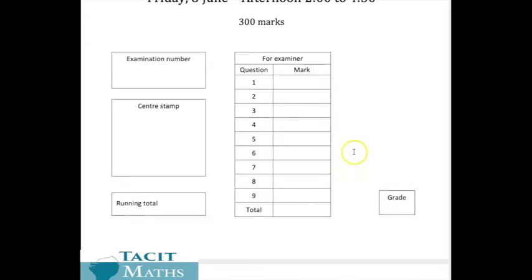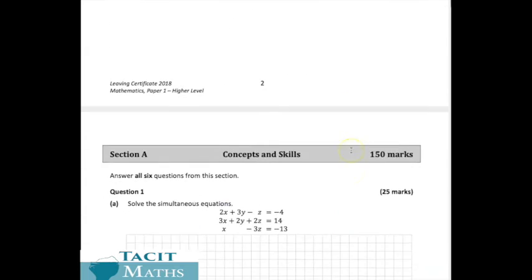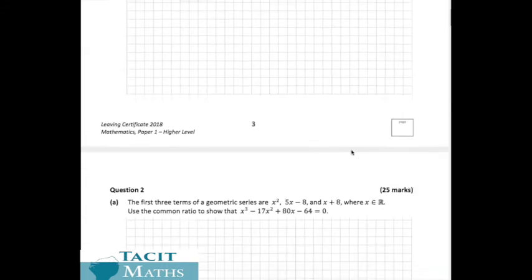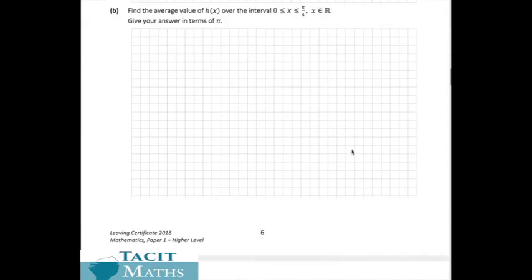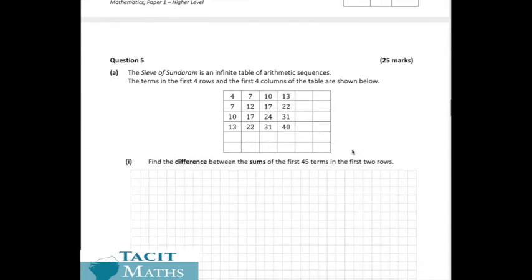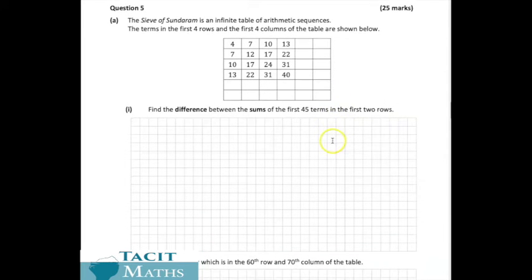Okay, so since 2012-2013, the aim of the Leaving Cert and the Junior Cert is to encourage a bit more problem solving in the maths class. Right? So for example, if you look at this question here in 2018, as a result of more problem solving, you get a lot of questions like this. Now the students in 2018 will never have seen a question like this before. Okay, it's a completely novel question.